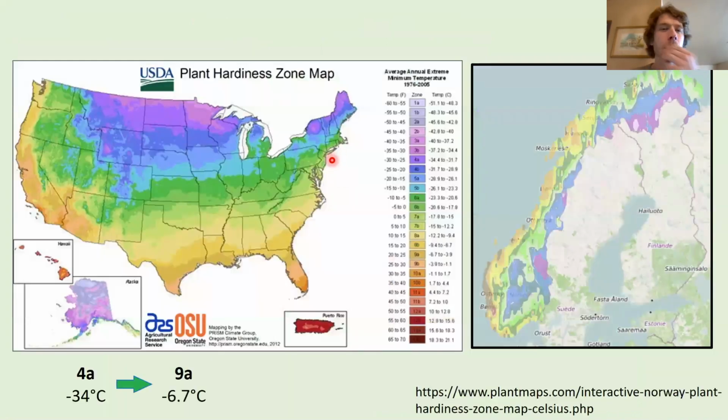And on this next slide, I wanted to give you a gist of what it looks like in the US. Here's New Mexico down here. Yes, we are pretty diverse for the Southwest. Actually, what was really interesting, I tried really hard to find a similar map of Norway. And it looks like your variation in temperatures was really similar to ours. I don't know if this is right, but it seems like the coldest areas are getting to negative 34 Celsius, whereas the warmest areas are getting to minus 6 or 7 Celsius. I don't know if that's true, but it seems like your ranges are really similar to New Mexico, which is weird.